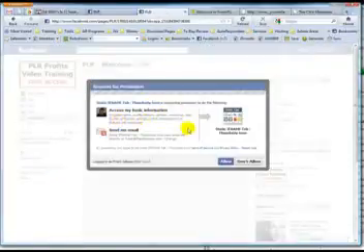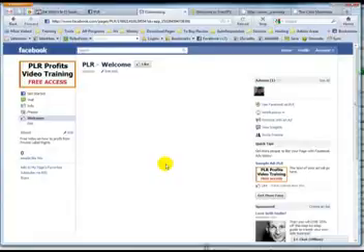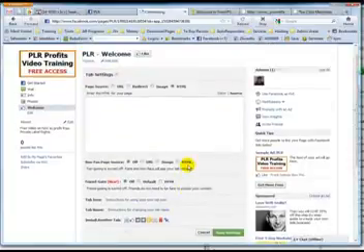Okay, and now you're going to authorize the app. Okay, it's not a big deal. It just says access my basic information and send me an email. Okay, so they're doing this to grow their network and to contact you every once in a while. Not a big deal. Hit allow, and here we are at our fan page, and we're going to be able to start editing it right away. It's got some pretty cool features that I'm about to go over in just a second.